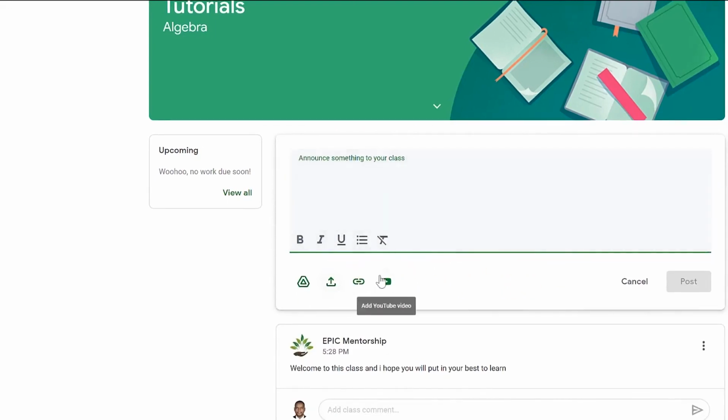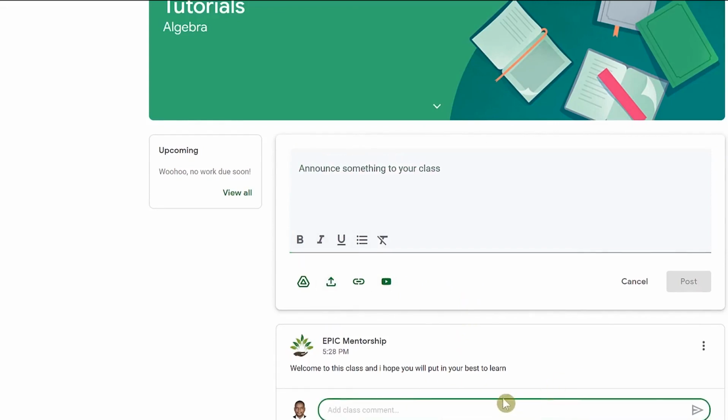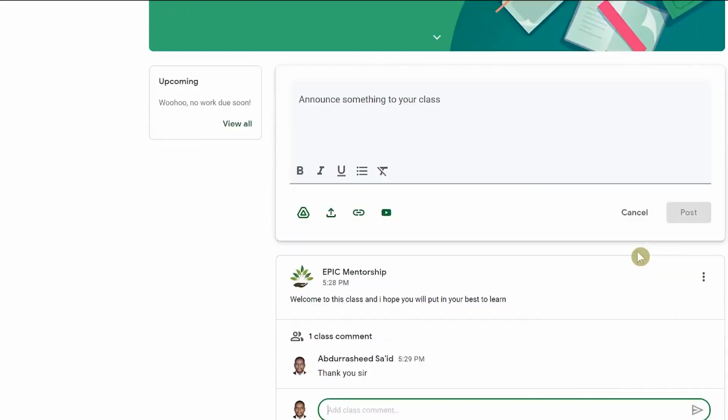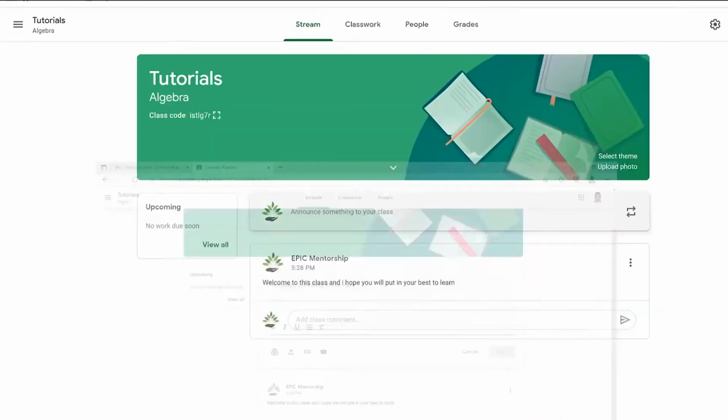He can write, he can upload anything, he can put in any kind of illustration to the class, or he can respond to the teacher's comment just now, and he said, thank you, sir. You can just easily send it, and the teacher can easily see it.